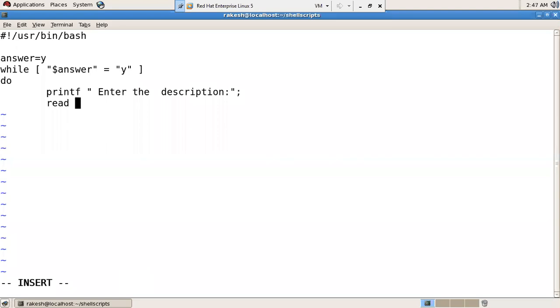Then get the value. I will take two variables called code and description. Read the values for these two from the keyboard. Take two variables, the code and description.